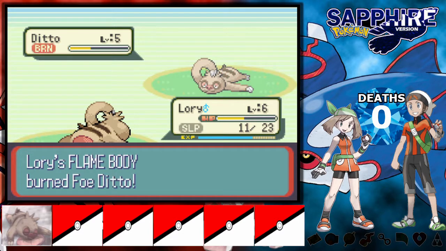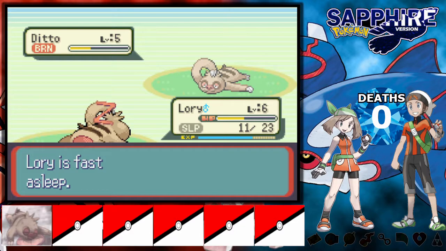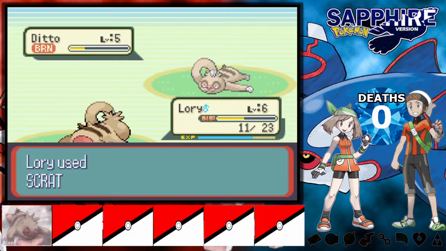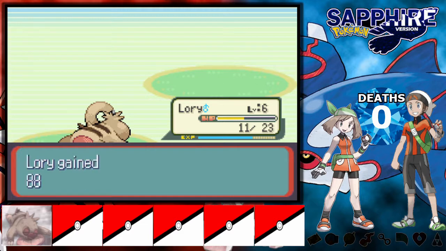Oh, Flame Body. That came in handy for this one, at least. Now it'll only do half the damage. Thank you, Lori. That should finish you off. Good job. There we go. Hell yeah, level 7. We learned the useless ability Encore.